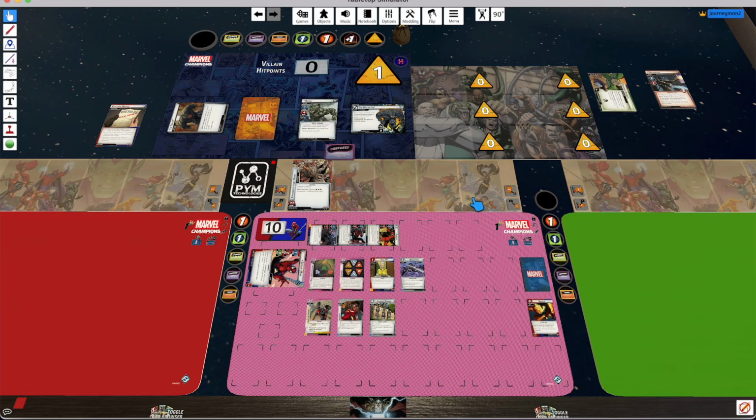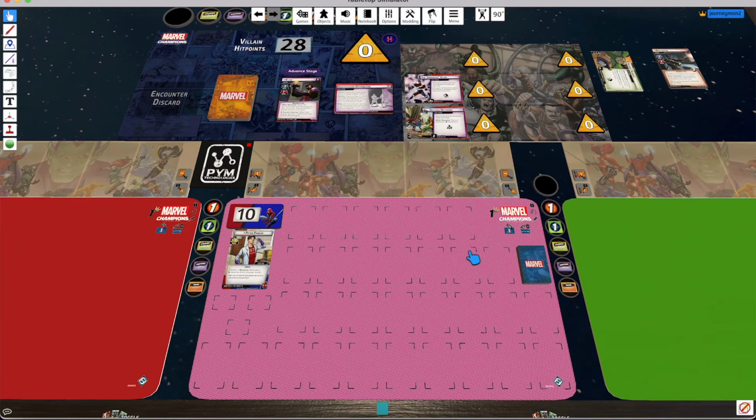Okay, I'm going to go ahead and set up Klaw, and I will see you in a few seconds in your time. Alright, and we're back. We got game 2 set up here. We've got Klaw. He's got the Immortal Claw out here.